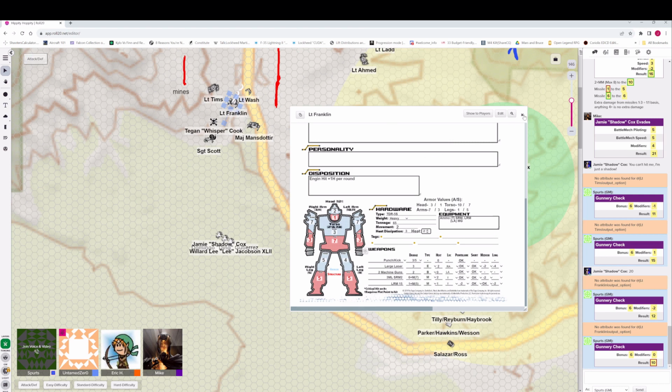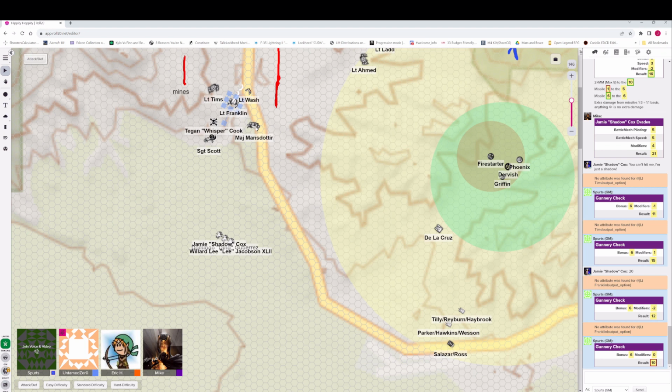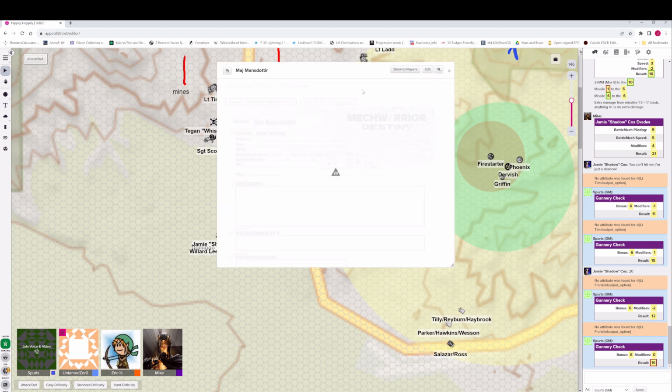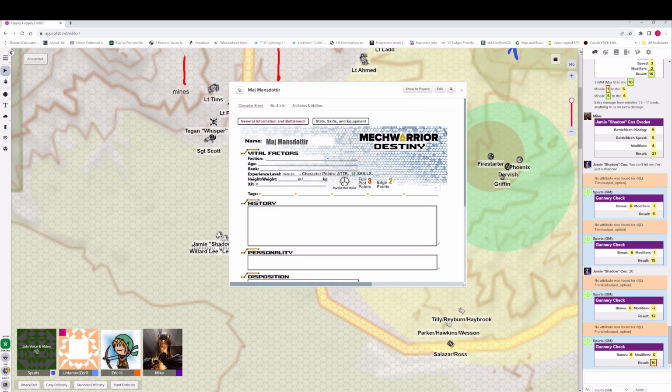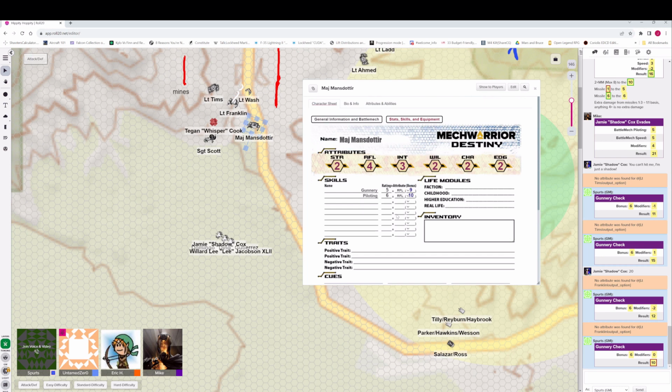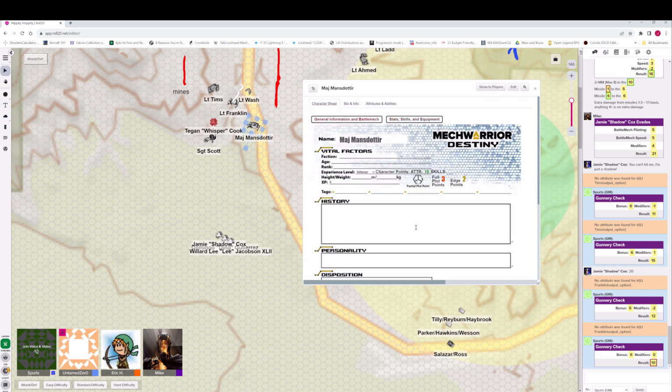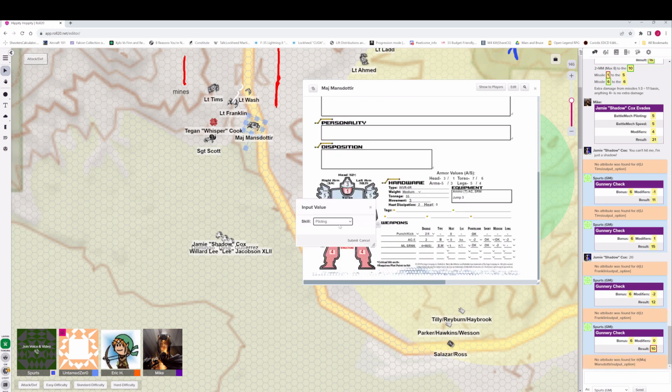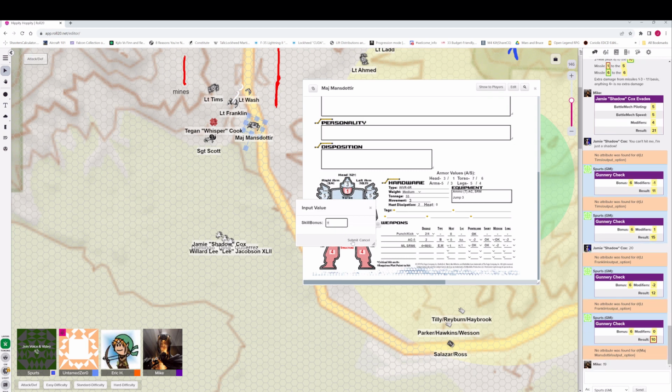Okay. And the autocannon. So now defense is a 19. Yeah, sorry.